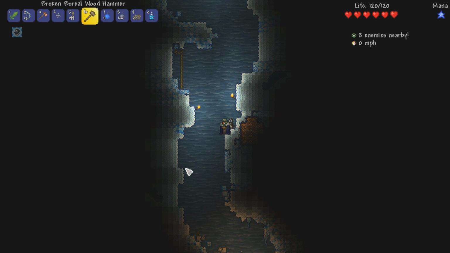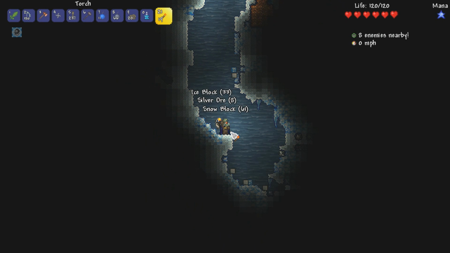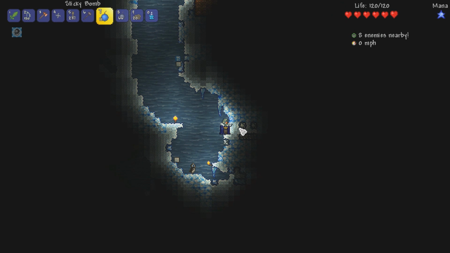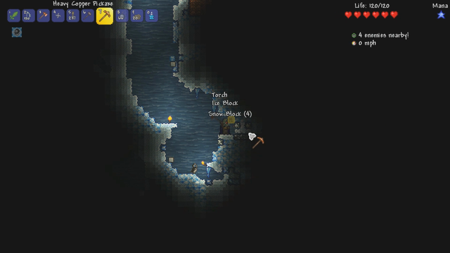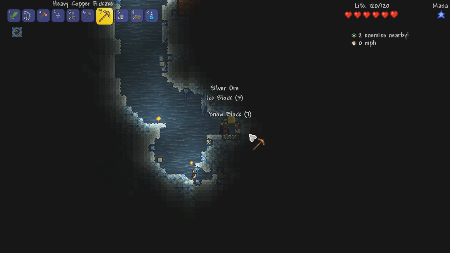Oh, sorry, opening down here. What am I doing? Kind of a waste of a bomb, but that's okay. Alright, what's this? That's a weird vein of iron, not iron, silver. Okay, let's just get this real quick. So we're getting quite a bit of stuff, that's good.